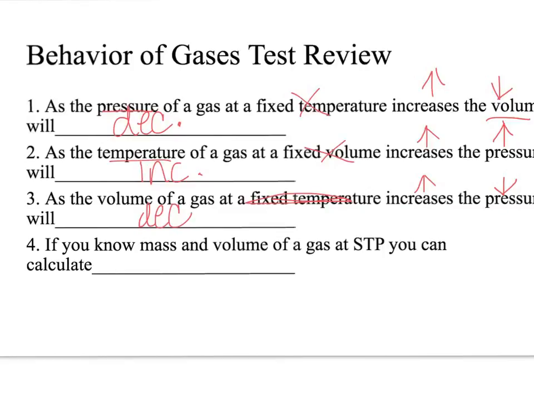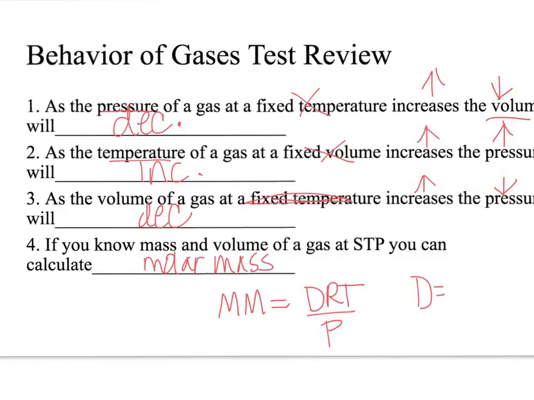And then it says if you know the mass and volume of a gas at STP, you can also calculate the molar mass. And we used a special equation for that. I'm going to give that to you, but if you want to use this equation and not do it the hard way, you will have to memorize this. And that was the dirt over P equation that we used for the molar mass. Remember we said it was the kitty cat equation. Kitty cat goes meow, goes to the bathroom, and then puts its dirt over its P. And then, of course, we said density is D, and that was grams per liter. So that is why if you know mass and volume, because that's what this is, you could figure out the molar mass of a gas.